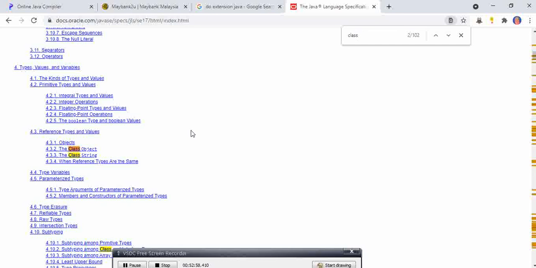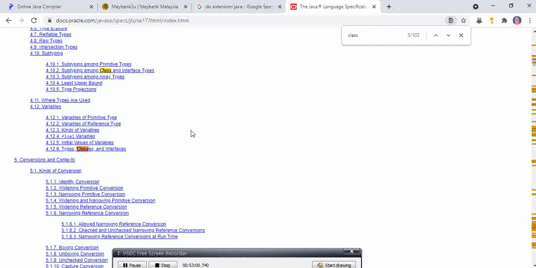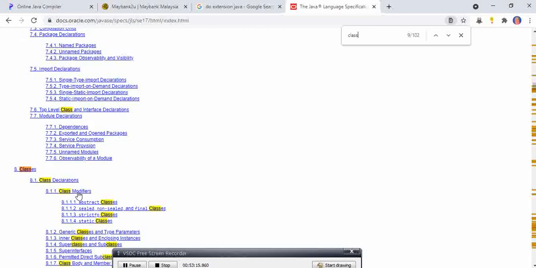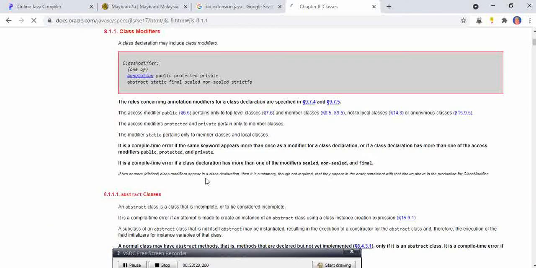Choose this one. Okay, class. Class modifiers, class declaration. So it's just a manual on how to write Java or how to use certain classes or functions provided by Java.